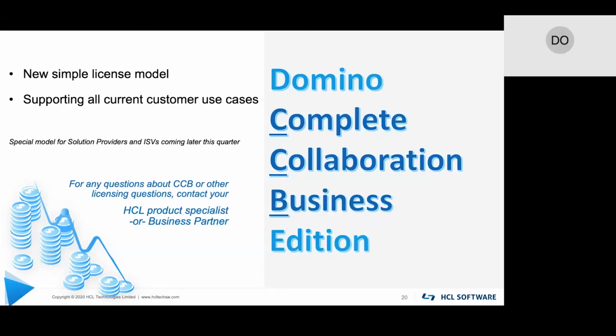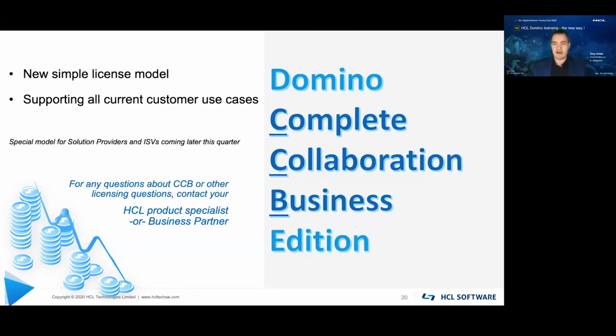Christian Henseller has asked, I have two domains, and in one domain are my users, the natural people, the actual people accounts. So I know I need a CCB license for them. You do. If it's a person that's accessing the system, they need a license. But some of these users in that domain also have functional IDs in the second domain to fulfill a job role. Do they need an additional license for that functional job account, or is this usage already covered by the CCB license? Well, that depends on how that secondary domain is set up.